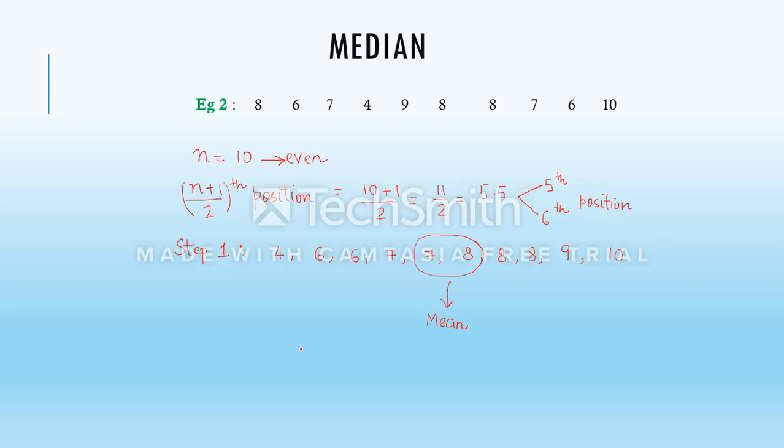Now you already know how to calculate the mean. We're just going to add up the two numbers and divide it by 2. Anyway, for 7 and 8, the values are fairly simple and we know that the answer is going to be 7.5. So which brings us to the final answer for this example. The median in this case is 7.5. And that's the final answer for this example.